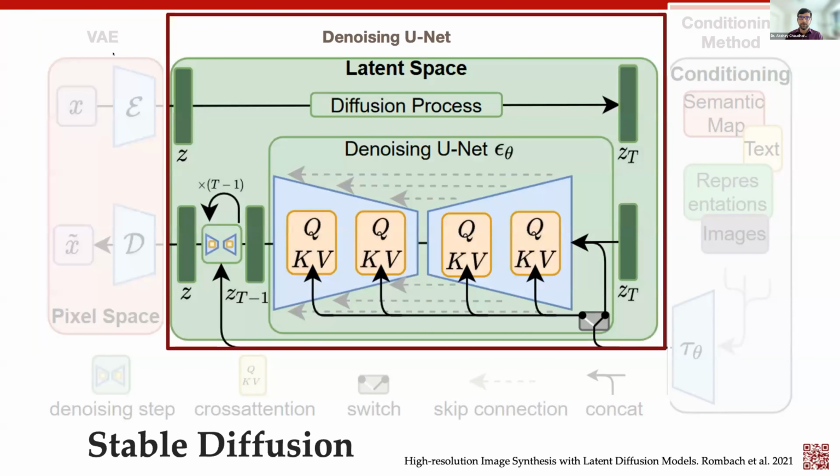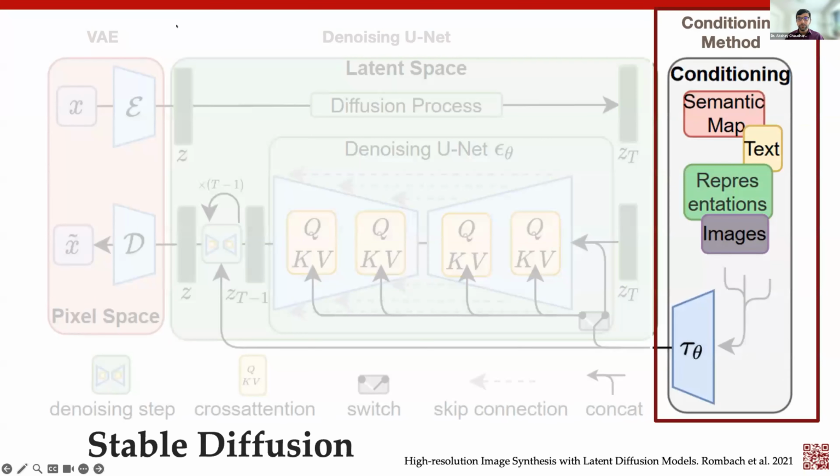The second part of the Stable Diffusion model is exactly that diffusion process that was described in the prior presentation, where we iteratively learn to denoise images. So we start off with a real image, and then we add a little bit more noise, and we're just learning denoising in a very local step-by-step manner. And this provides us the ability to generate unconditional images. So if we start off with noise, we'll generate some image, but we don't really know what the output would be. That's where the third part comes in, where we can take additional priors and actually guide what the generation of this model looks like.